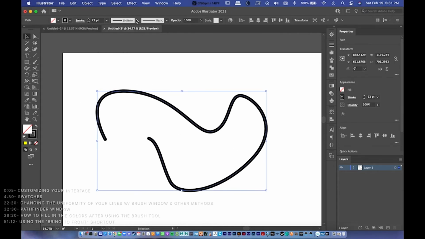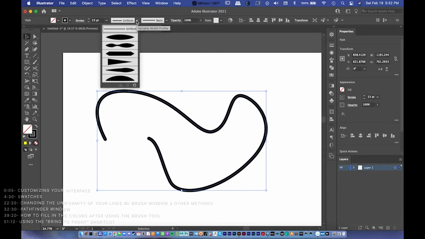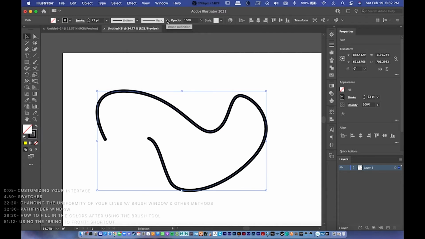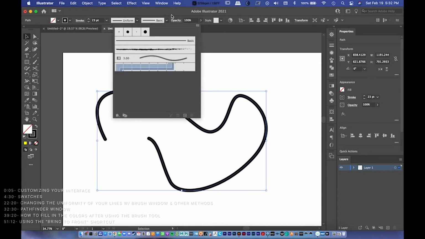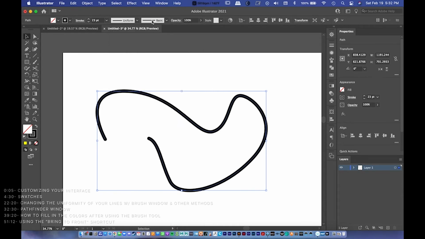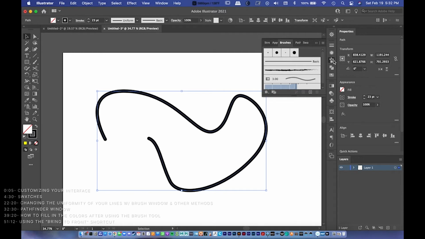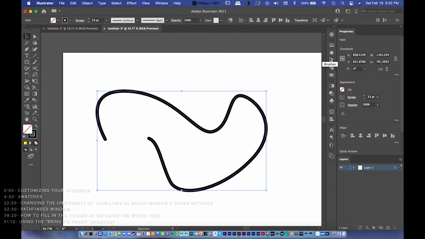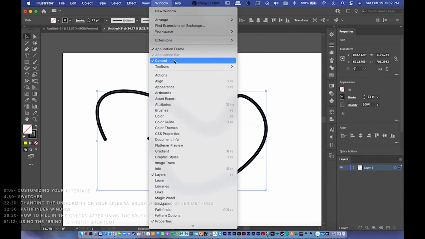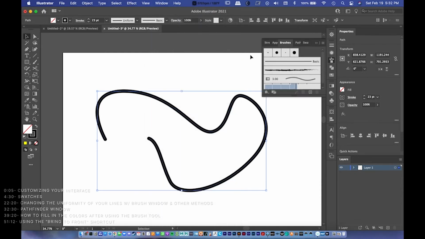It's under uniform, and I'll keep it under uniform here because these controls can be helpful, but there are only a few options and you don't have a ton of control over them. So if I want variation to my line, I'll go over to the next one, which is the brush window. You can find it right here on the interface, you can see the icon with the brushes there, so that's pretty intuitive. You might need to go to Window and then find Brushes to pull it up.